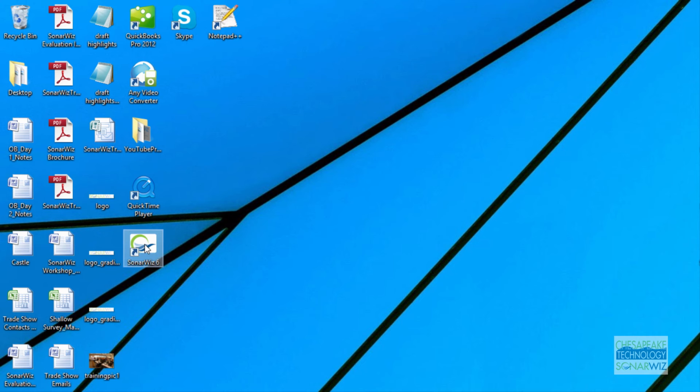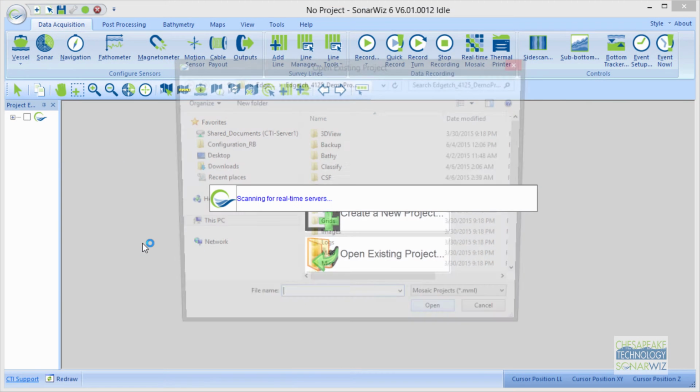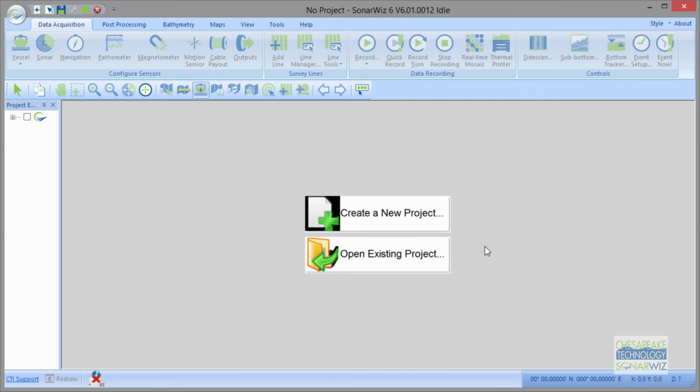You don't have to update weekly. Of course, almost nobody does that except us in-house. But if you do see a fix or an enhancement that you want, go ahead and upgrade. Upgrading is easy. You just download the new SonarWiz 6 right on top of the other one and run it. So I'm going to run it by clicking on the shortcut. We're using an evaluation code, but you might have your local license key yourself.